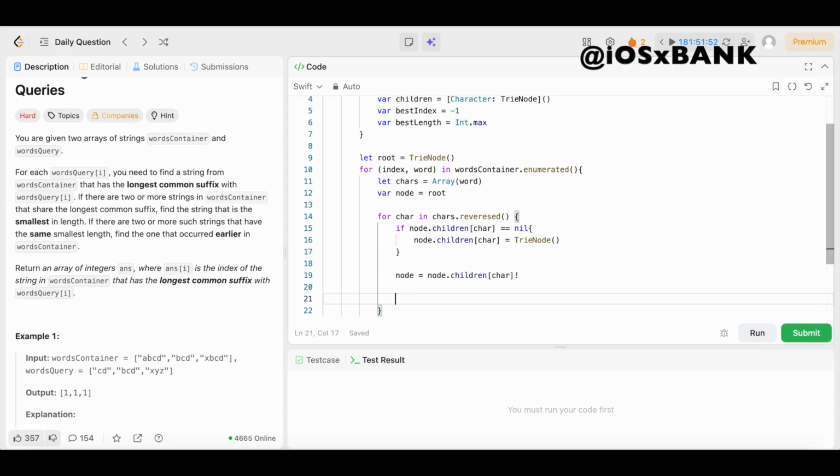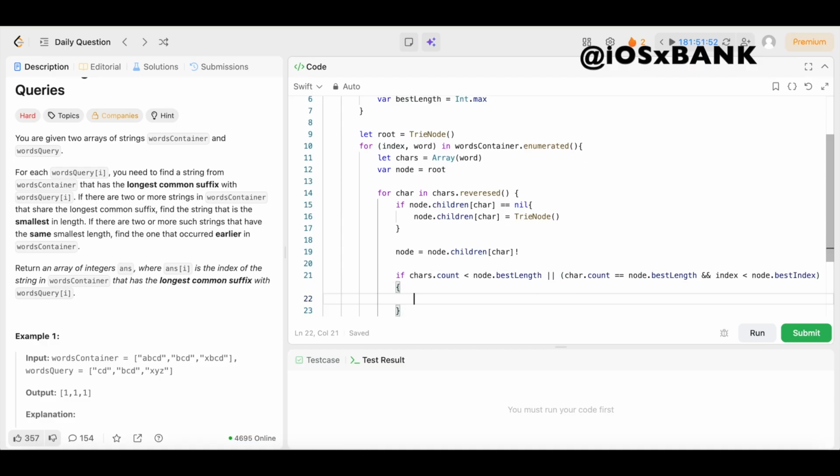So we'll come underneath this and we'll say if chars.count is less than node.bestLength, or, open up the parentheses, chars.count equals node.bestLength, and index is less than node.bestIndex. Come outside those parentheses, open up the brackets.